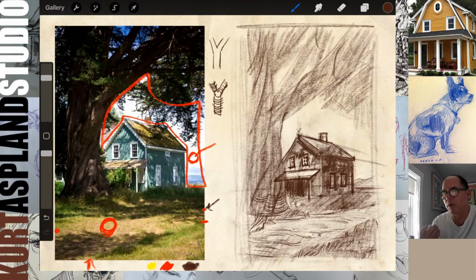It really gives a 3D quality. Now, if I reverse those lines, I can give the idea that the tree is coming forward or backward. You see, by adding those surface lines. So that is something I'm going to use to help describe the form and the mass of this tree.